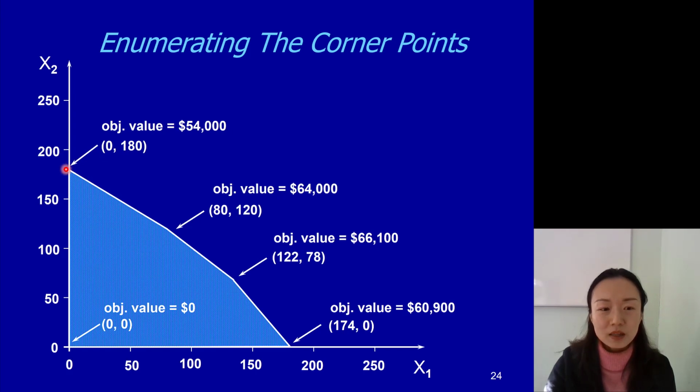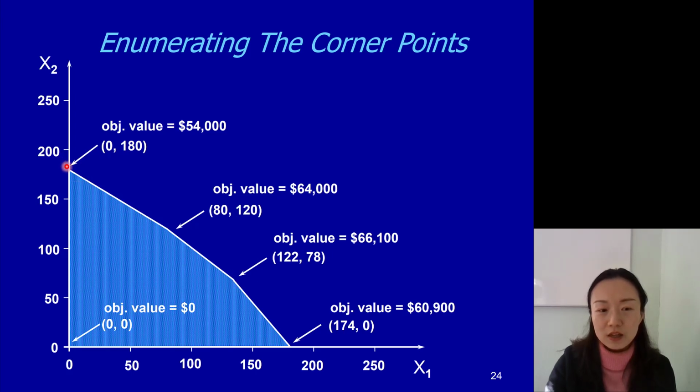So you would plug in those values. For example, this point here is the (0, 180) point, and you would plug these two values into your objective function to calculate what the value is. And the same for those points. You would identify those points by using the constraints that define the feasible region. So this would be the constraint x1 greater than or equal to 0, and the first constraint, x1 plus x2 less than or equal to 200. And this point would be, say, the first constraint and the third constraint, and so on.